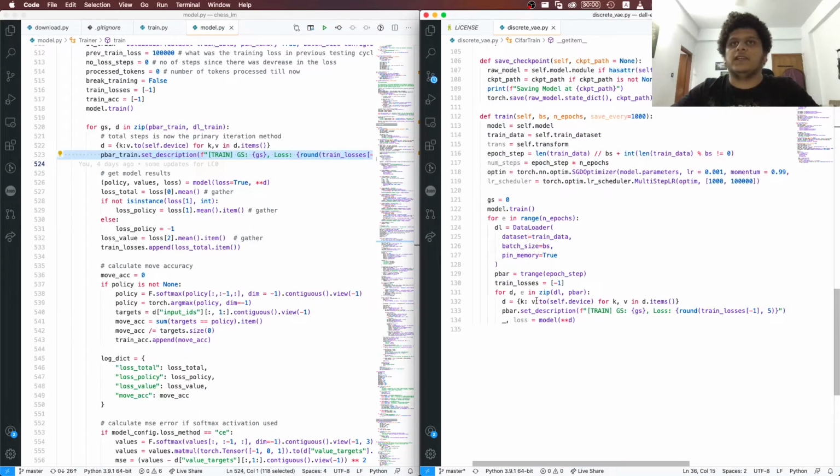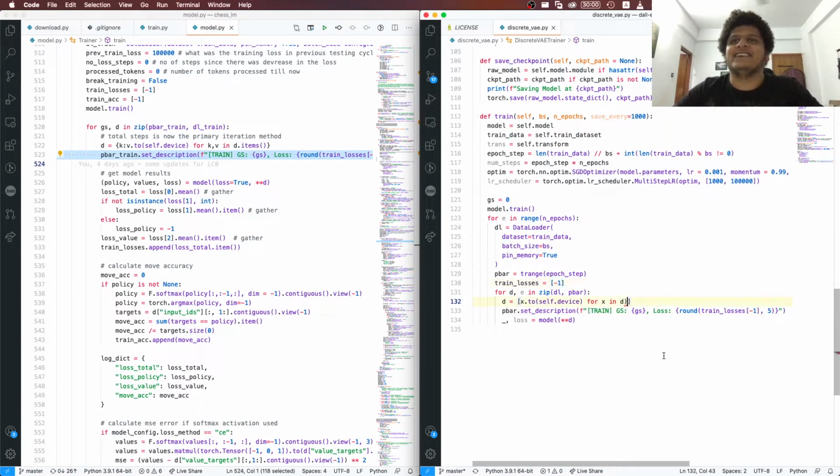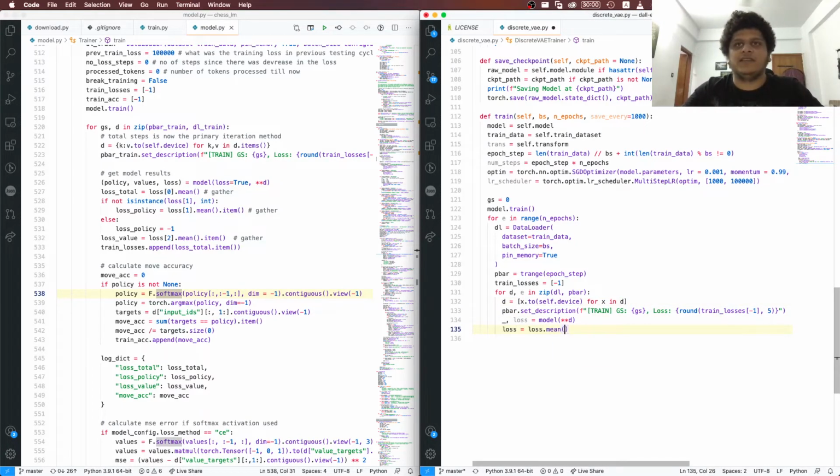So this thing is simply going to be list for x. Okay. This much, and loss is equal to loss mean, gathered from multiple GPUs.